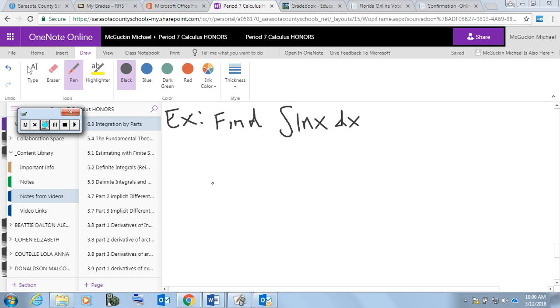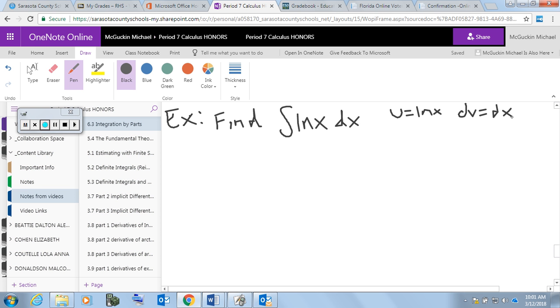If you remember correctly, LIPET, the first L, is saying, hey, can we use a natural log as our u? It's our first goal. So let's go ahead and make u the natural log of x, just like we would if it was part of another by parts problem. And so that only leaves dv to simply be dx, right? I mean, think about it. That's all that's left is the dx, and whatever dv is going to be.